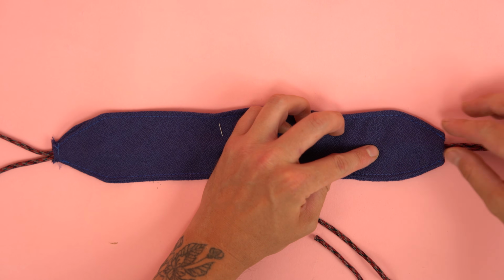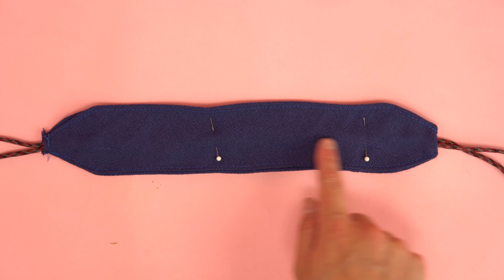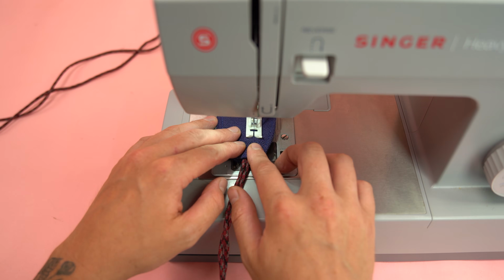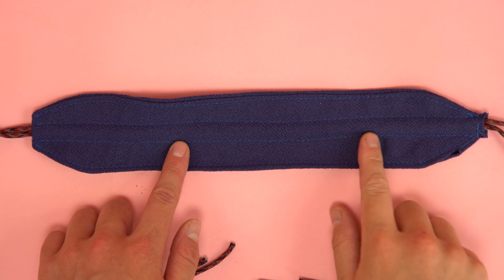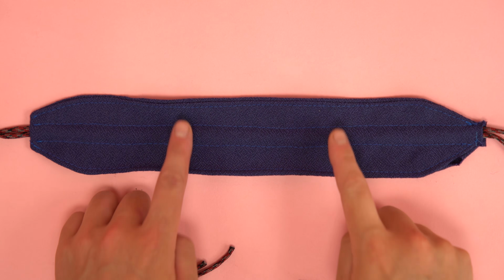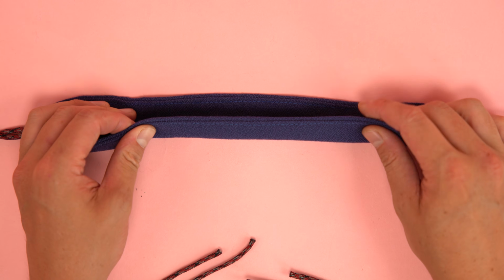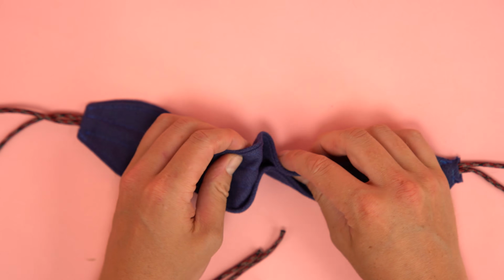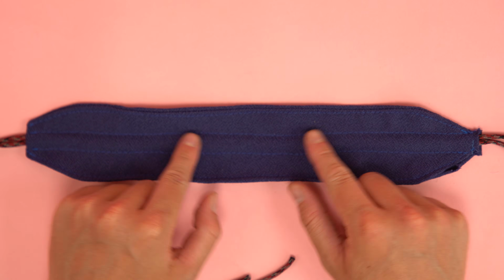Move back to the shoulder panel and move the cord so it's directly in the center of that panel. Place a few pins so the cord does not slide around and add a top stitch on both sides of the cord. This is going to create a little pathway so the cord is not sliding around on the inside of that panel. And it also makes it a little bit easier when you're sliding that shoulder panel along that cord to make adjustments. And real quick, since this is a shoulder panel, if you wanted to add foam on the inside, you can for more of a padded feel. If you plan on carrying heavier items, this may be a better route to take.